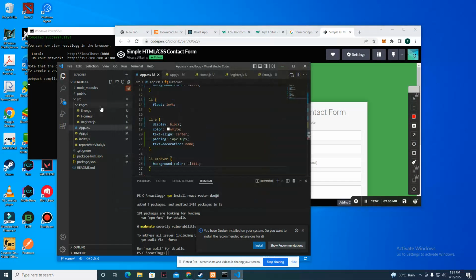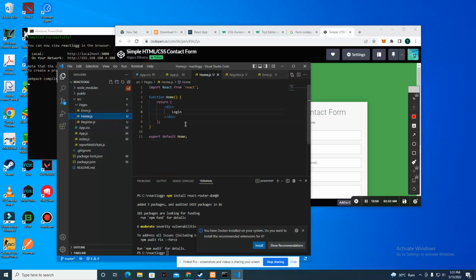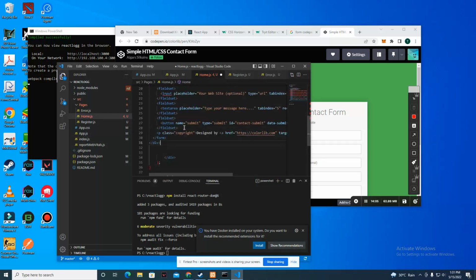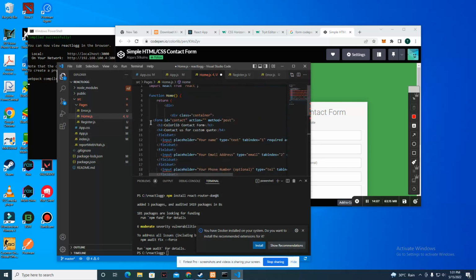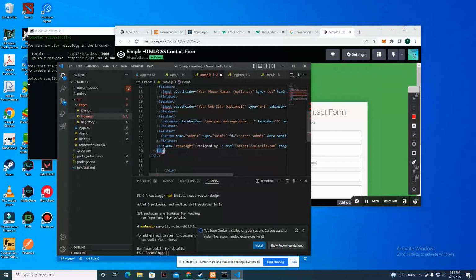Okay. And then head towards the home.js and then remove this, and actually let's just replace the form into div, and also replace the action and method with post, and also the closing for the form, let's just replace that, and also remove the field set.